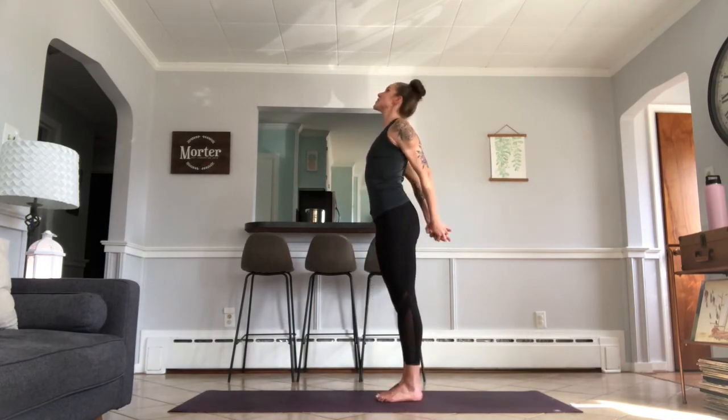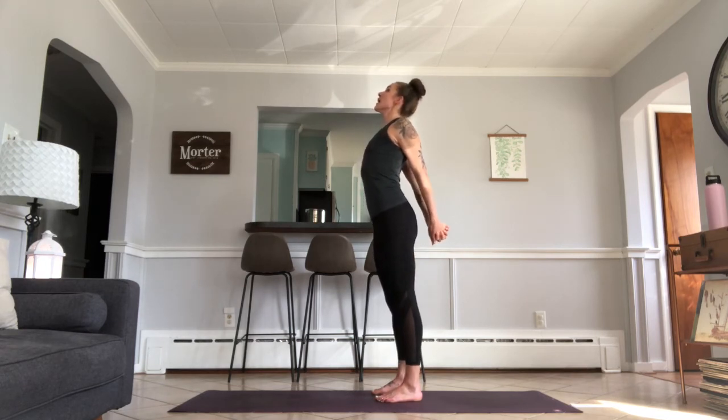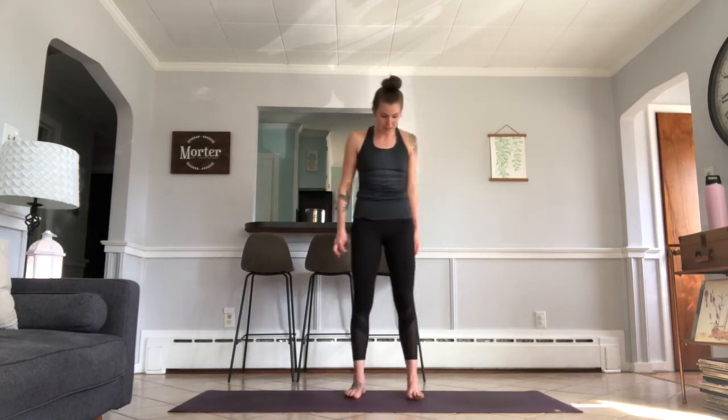Shake it out. Bring your hands behind your back. Clasp your hands. Draw your knuckles down. Open up your chest. Nice. Really draw the knuckles down. Release. Yep. Release that. We're going to go to the other side.